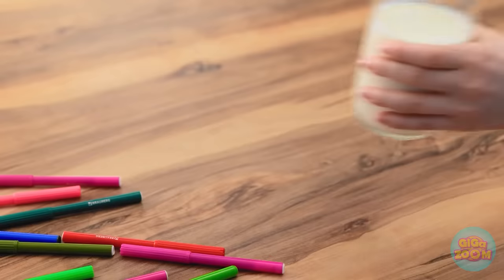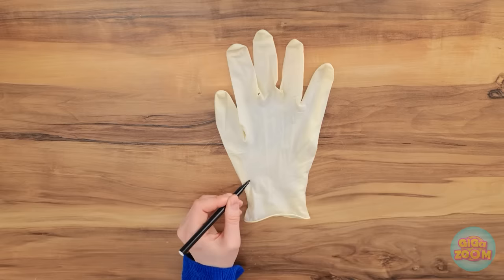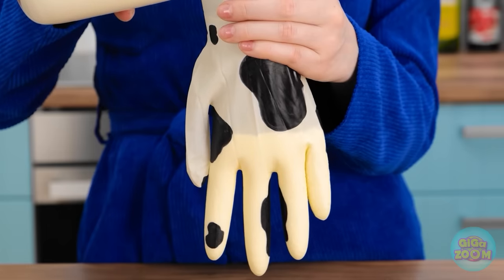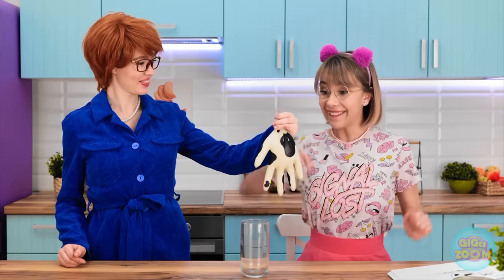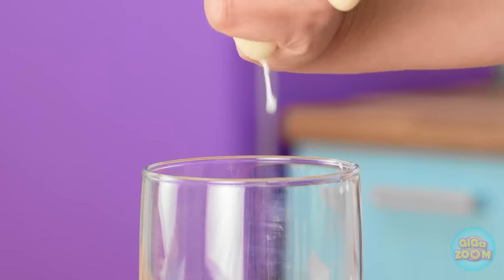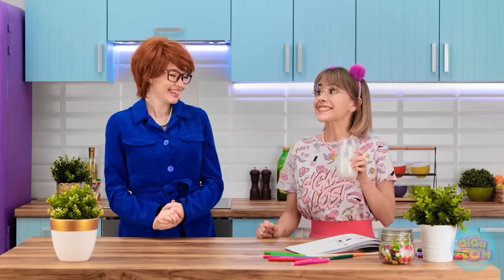It's wonderful! We need to hang it somewhere! Don't forget to drink your milk! Milk? Ew! I'm not drinking it! This happens every time! Those pens gave me an idea — this might work! I'll take this latex glove and prick some holes in the fingers! Then use a black pen to draw patterns on it. It looks like a cow! Now I'll pour the milk into the glove — fill it all the way up! Here you go! For me? I'm milking a cow! The milk is coming out, Mommy! I filled the glass! That was thirsty work! Mmm, it's so good! I can't believe that worked!